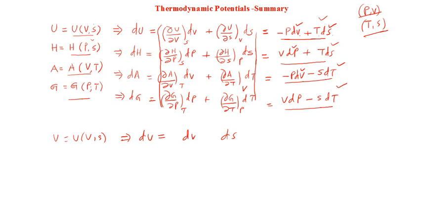Because U should always have the dimension of energy, right? If U has the dimension of energy, then each of these terms should have the dimension of energy. That is something very, very important. All the terms here should have the dimension of energy. And you know, pressure into volume is nothing but work done. That is why we have been writing minus PdV. Minus PdV is nothing but d bar W. So P into V, pressure into volume, has the dimension of work. Work has the same dimension as energy.